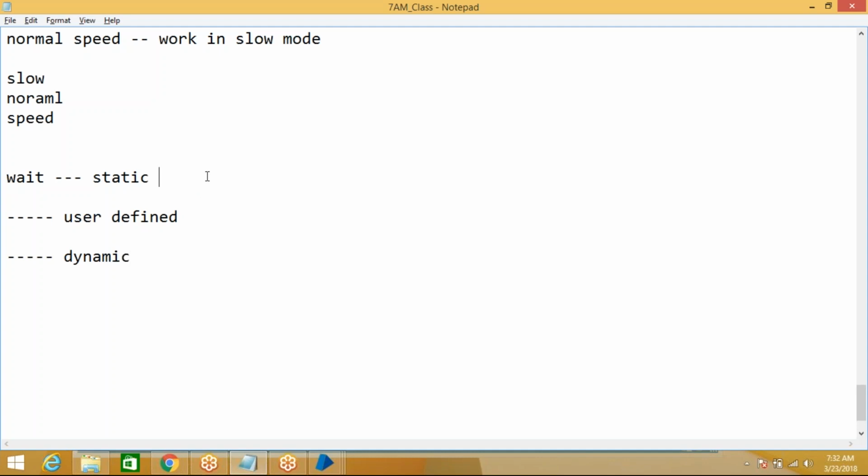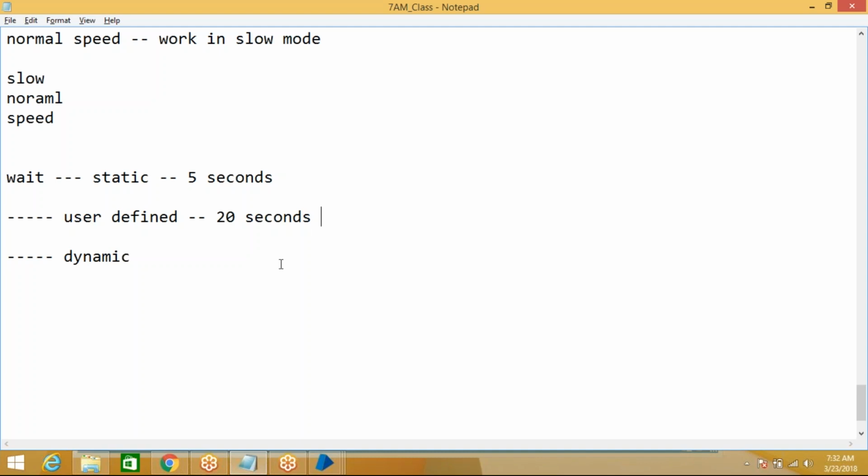Static wait, by default we have 5 seconds. Now user defined wait, if you change this 5 seconds to 20 seconds, then that is user defined wait.